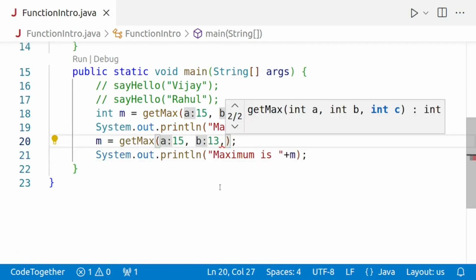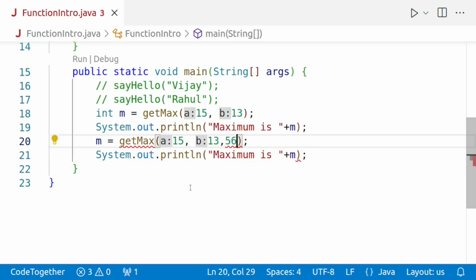Let's say we pass 56. Now the first call on line number 18 will invoke the first getMax as we are passing 2 arguments, and the second call on line number 20 will call the second getMax as we are passing 3 arguments. The first call should return 15 as the answer and the second call should return 56 as the answer.